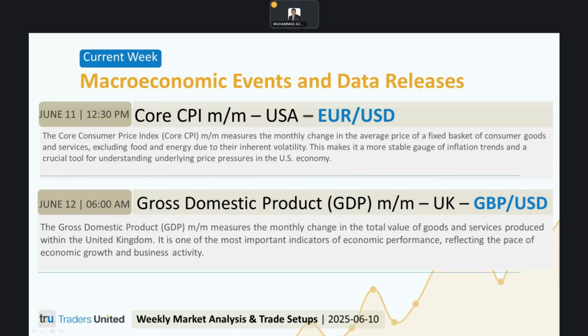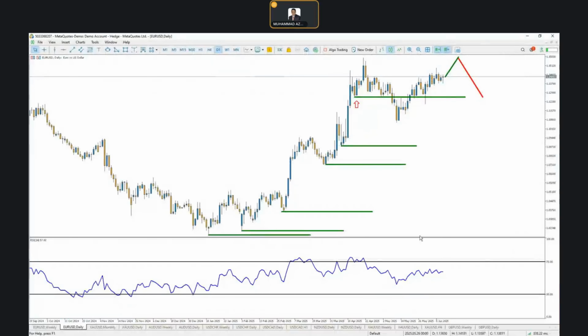Okay, so the conclusion is the June 12th, 2025 GDP report will likely be a decisive event for GBP USD price movement, with a forecast of minus 0.1% following a 0.2% reading previously. The market is bracing for a potential slowdown. However, any upside surprise may fuel a rally in GBP, while a disappointment could renew bearish pressure on the pair. So let's take a look at a pound dollar currency pair, GBP USD.